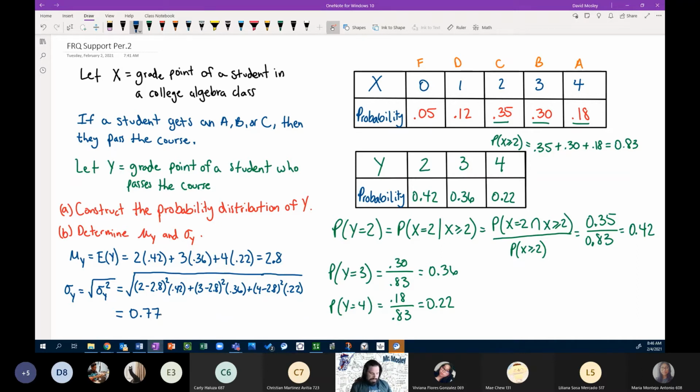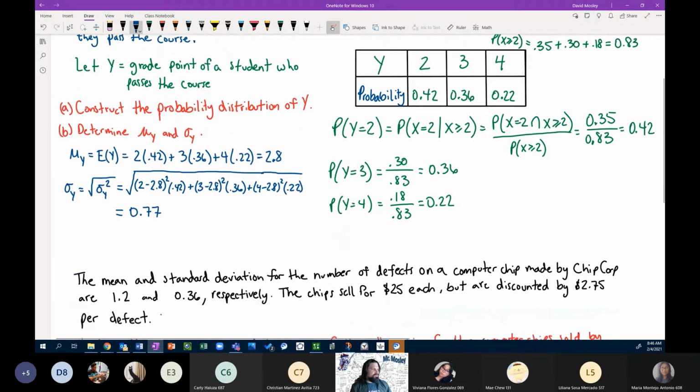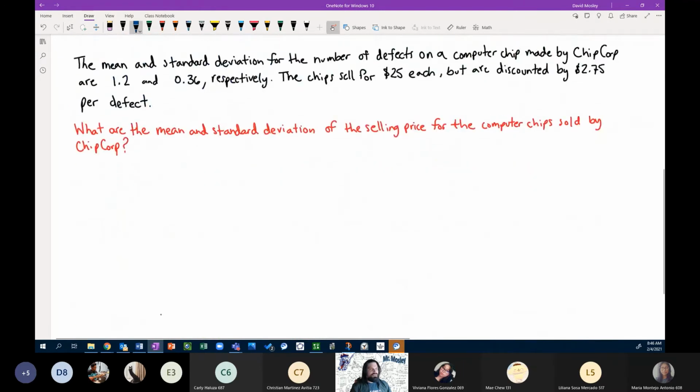So that leads us to the last part of question 1 from the free response questions, and that has to do with a linear transformation. That's what part C was supposed to be about. Now, part C in question 1 was occurring within the same context. You were still talking about fat quarters. It was just another company that was selling fat quarters, and it was providing their selling price information and how they calculate the selling price of these fat quarters.